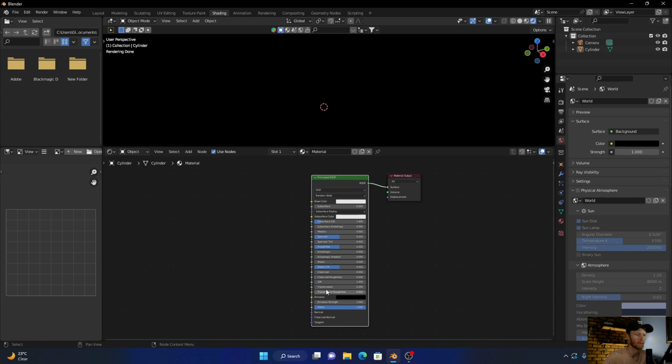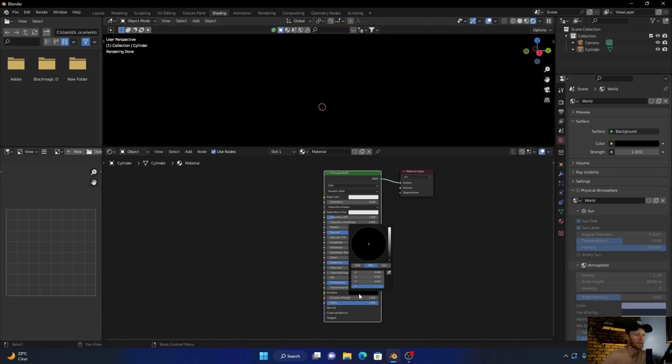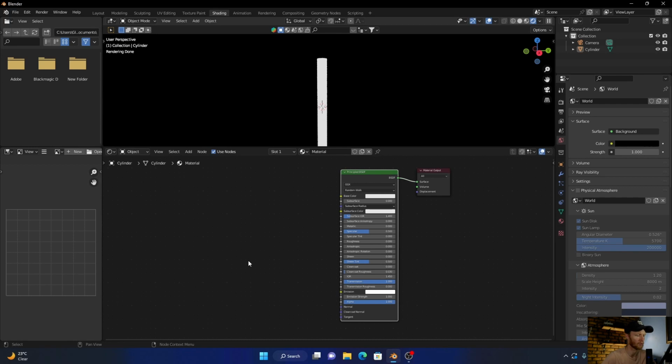So, first thing you want to do is bring this all the way up and bring this all the way down, which will give it like a funny kind of look, but we'll fix it. And then, what you want to do is go here, bring this up, and it looks exactly like we had it already. So, you're going to have to add a few nodes.